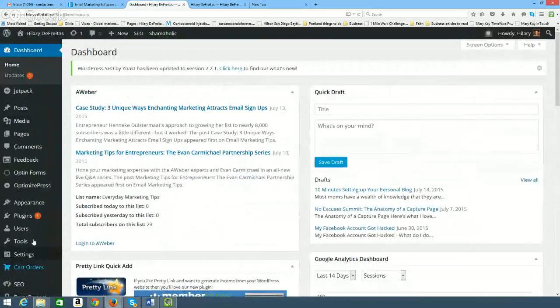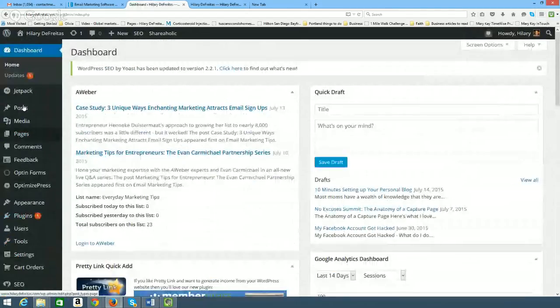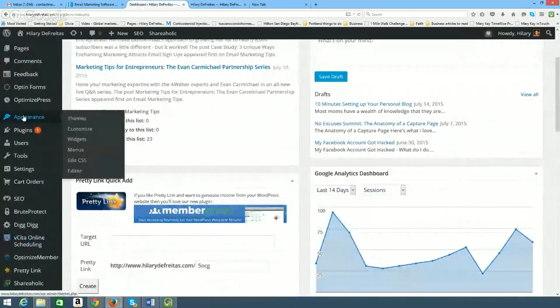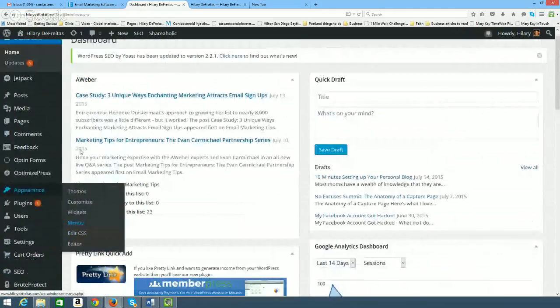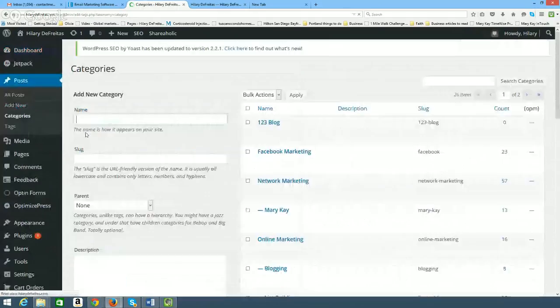So at the side of your dashboard, this is pretty much where you control where you're going. But in order to create menus, you actually have to go to Appearance, all right? And then you're going to go to the bar that says Menus, okay? Now, before you create a menu out of a category, you would have had to create categories. So quickly to show you where that is, under your Posts, you will see All Posts, Add New Post, and then Categories. So in here, this is where you will want to actually create the categories.